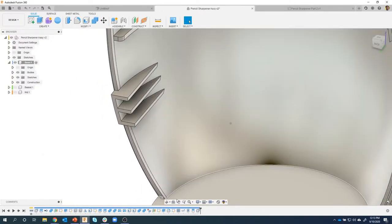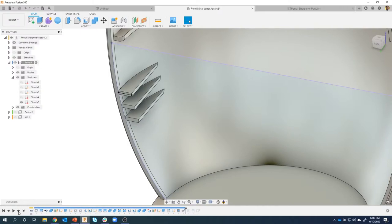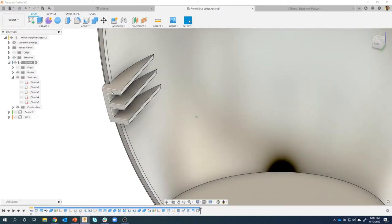Pretty cool trick, I think. I'm going to back up a couple steps. So we created a simple sketch. Let me turn on my sketches here, of just a single line. And then we used the web command to create that shape, patterned it on a path, fixed the little tiny void that was in there using replace face. And then I used split face, which allows me to then pull on just the region that I want using press pull. Okay.